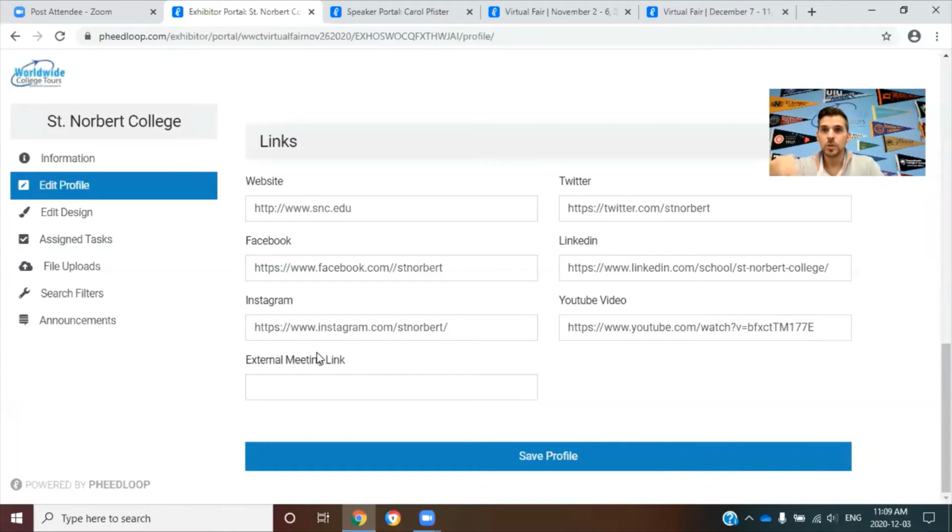So if, let's say, a student's not available to meet with you at a specific time of our event, that's totally okay. This is for something like Calendly, where you can schedule a meeting for next week or the week after that, to meet with the student, talk to the student, or have a follow-up call with the student or their parents or whoever it might be.